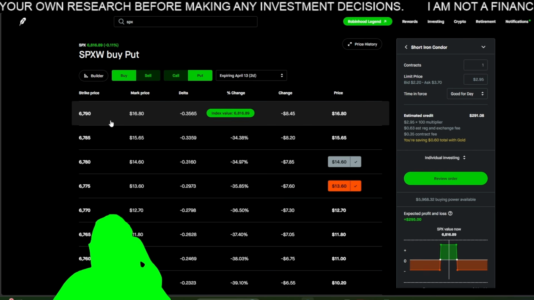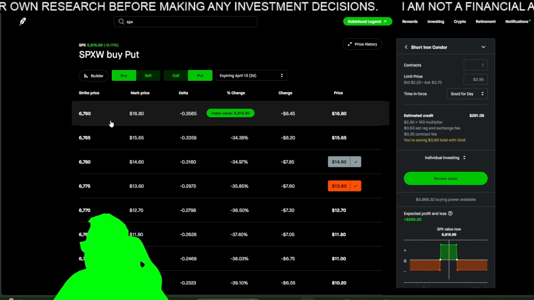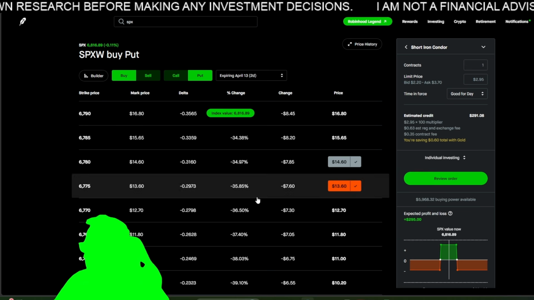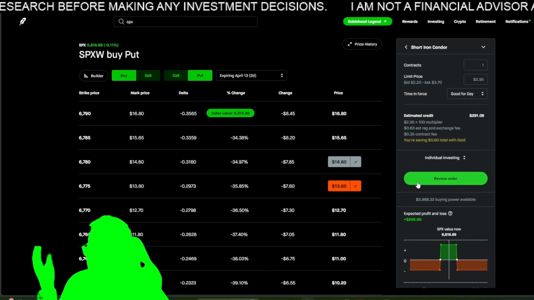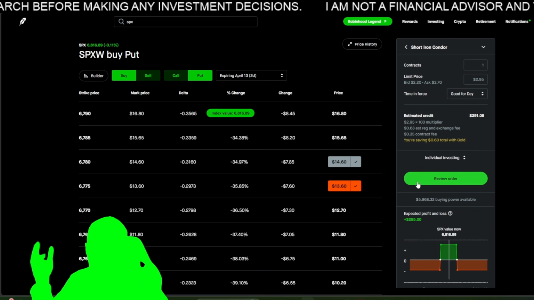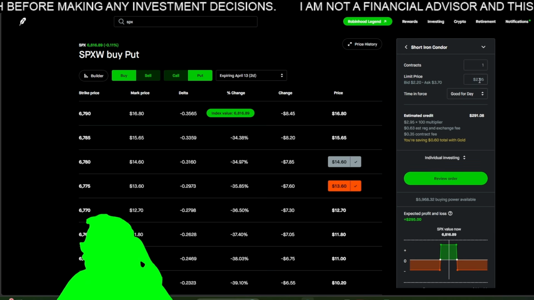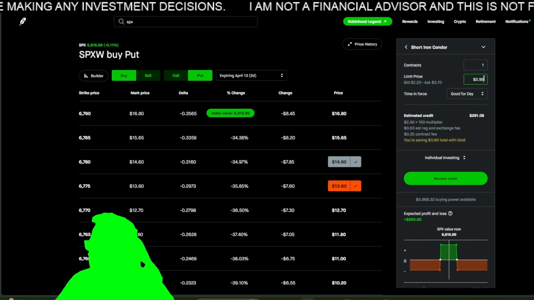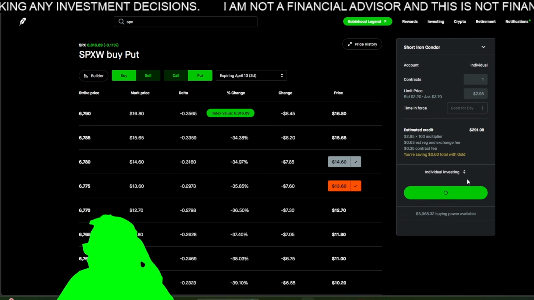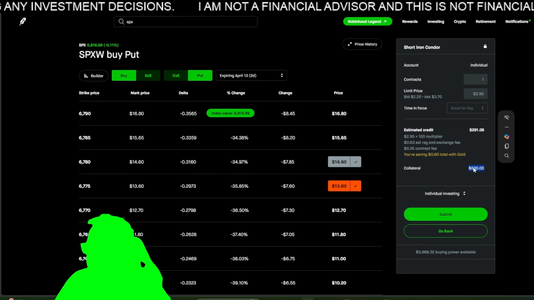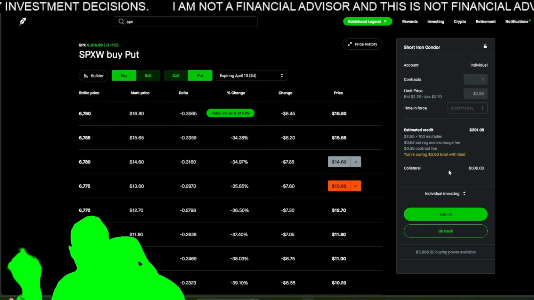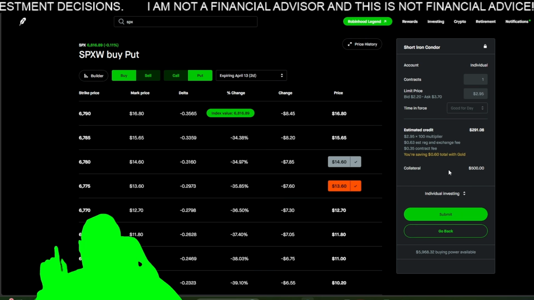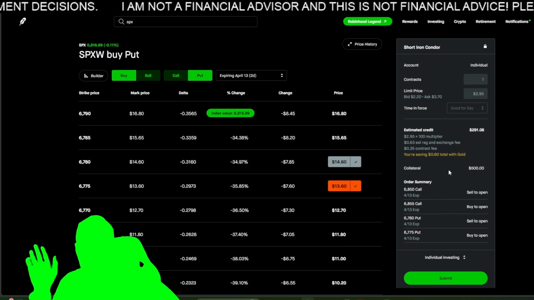Again, for me, if I'm doing a small account, I'm trading iron condors. I'm probably going to do S&P 500 maybe, only because it's cheaper. It's easier for us to do. When you put out this contract here, and again, this can't go in because obviously the market is closed, you do still have money that goes aside for collateral. I forgot to mention that earlier. You do have money that goes aside for collateral still, no matter what. So make sure you have money aside for that one.